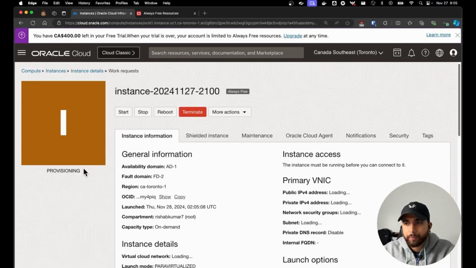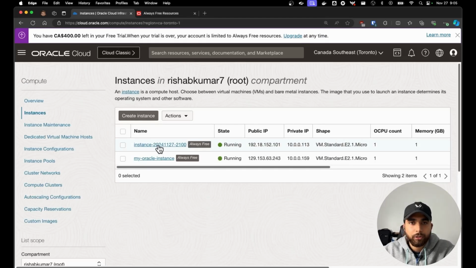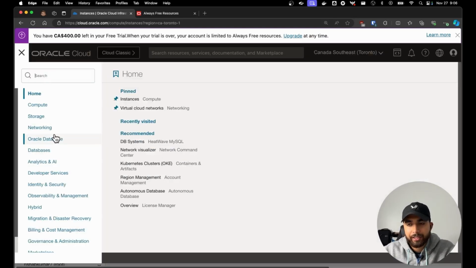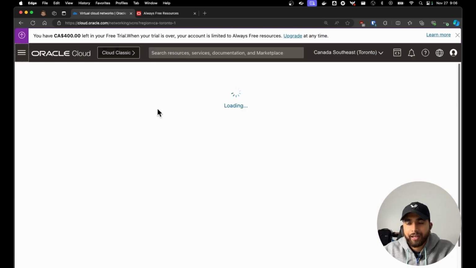You can see that it is provisioning the instance, and there is again that gray box that highlights that this instance is always free. We'll wait for the infrastructure to be provisioned. Okay, so the instance, as you can see, is in the running state. This is the public IP available to us. But if this is your first time setting up an instance in Oracle Cloud, you will have to edit the network settings so that you can SSH into these instances. I have already done that.